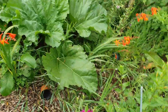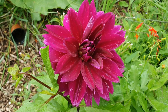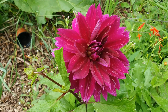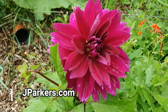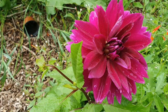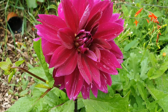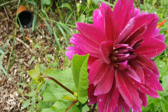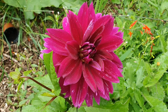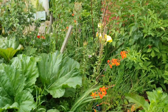And this is my Thomas Edison dahlia, and I'll put where I got that from, but it's absolutely beautiful. I've been looking forward to this. Now the tuber failed when I planted it outside because it was too wet in June, so I dug it up. But this was a cutting that I took from it just in case anything happened. So this beautiful flower is just from a cutting that I took earlier this year.